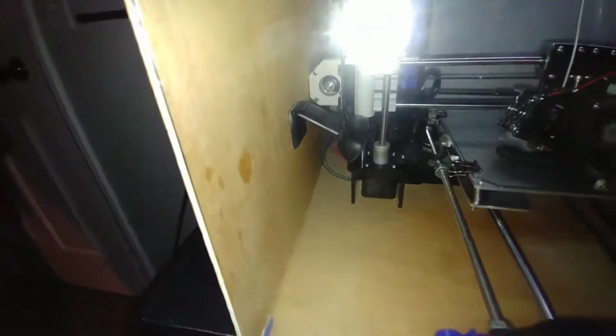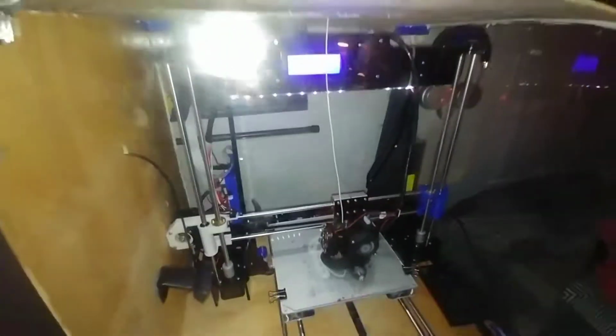Here, USB camera. There is a camera in there. There's a little wireless camera. I'm gonna probably run this over to my laptop right there, and that'll slide into it.